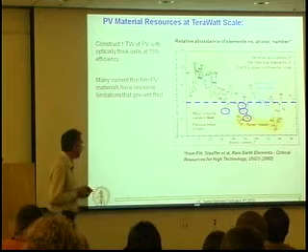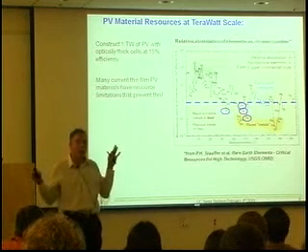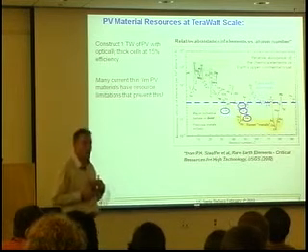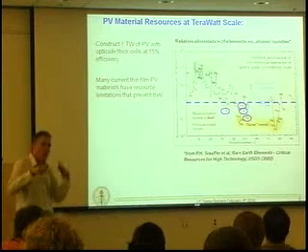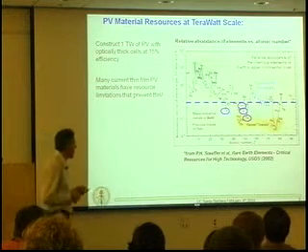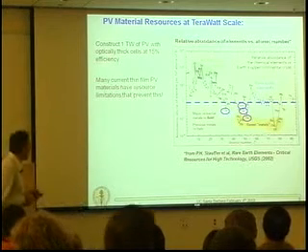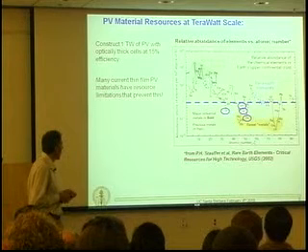And that is why the thin films of these rare materials are growing in their manufacturing capacity at a faster rate than wafer-based silicon, because the cost per watt is significantly lower, even though we're eventually going to run out of these materials and the cost will go up, and somehow there will be a threshold where we'll be limited by material availability.